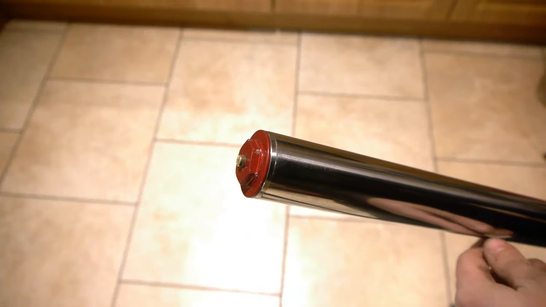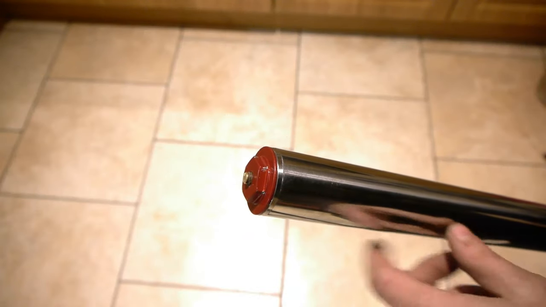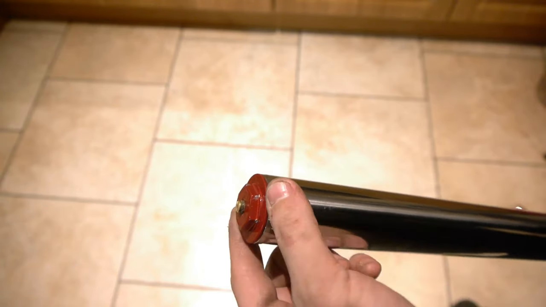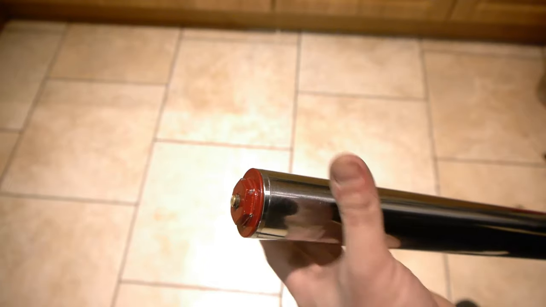Right, so the first thing I recommend to do before you even remove the forks from the bike is loosen the top nut while it's clamped in the yoke. Loosen that just the slightest little bit because it'll be almost impossible once it's in your hand and trying to turn that.